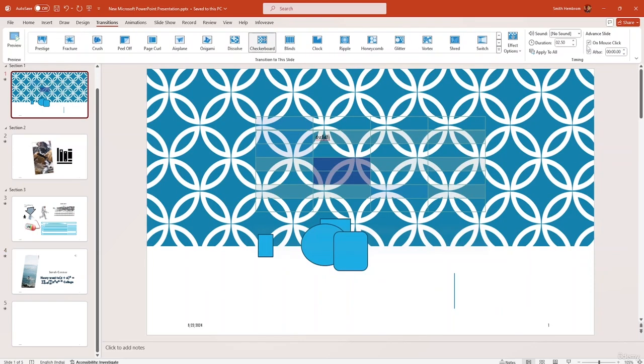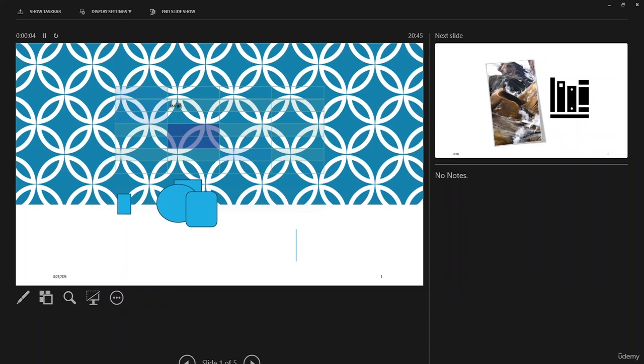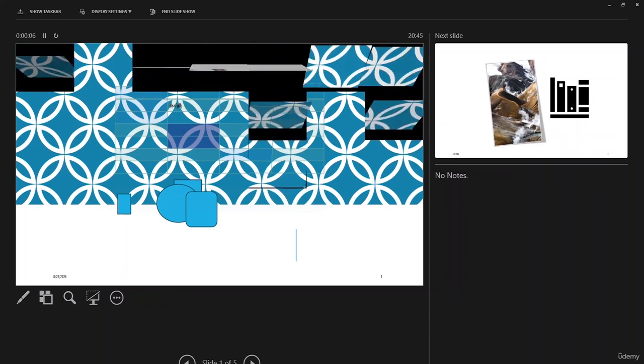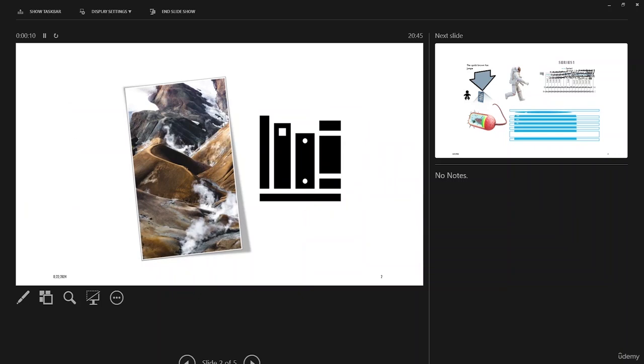So I'm going to turn on after instead of on mouse click. I want the slide to change after 3 seconds. So I'm going to apply to all. And if I go into presentation mode, this is how it will work. 1, 2, and 3. It's going to move on its own without me even touching any of the buttons.